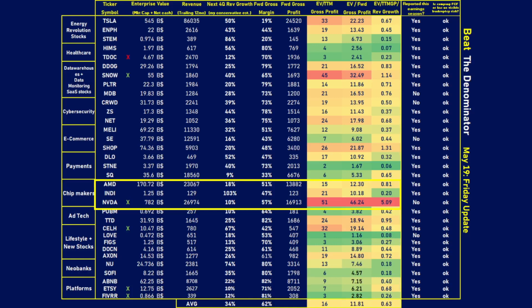AMD is a diversified player in the space. It's kind of a new Intel with a more compelling portfolio of products, in my view. More recently, Microsoft announced a partnership with AMD to develop AI chips, and I think this makes it all very compelling. AMD is a little expensive per my spreadsheet. I was buying it when it was cheaper, but to me this company is the best of both worlds of chips, if that makes sense.